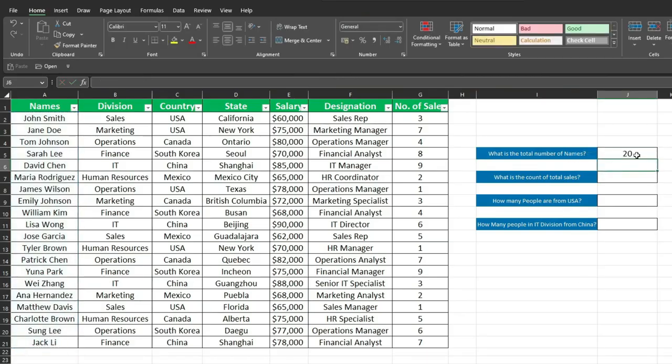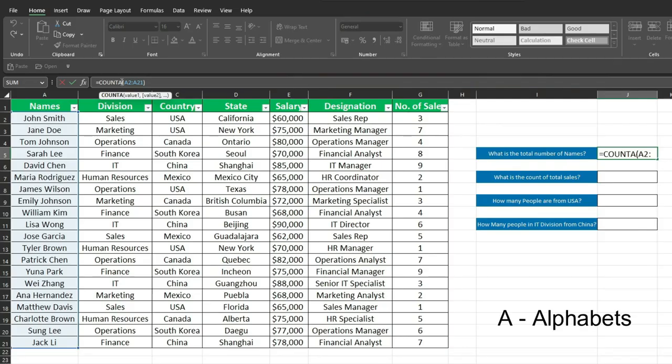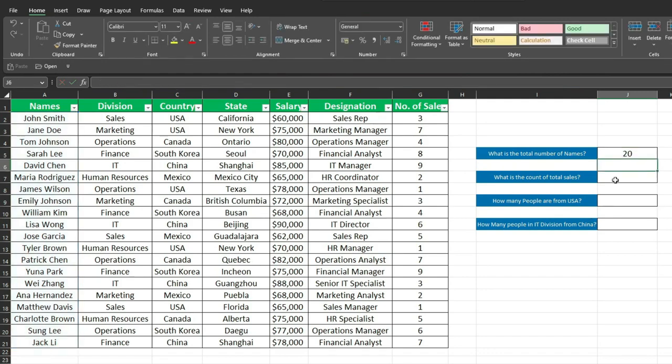Now you might be wondering what COUNTA is, right? I have not talked about COUNTA because I only mentioned COUNT, COUNTIF and COUNTIFS. The A here refers to alphabeticals, so it only counts the alphabetical values. Let's say you have a data set where both alphabeticals and numerical values are included, and you want to count only the alphabetical values, you go for COUNTA. What about numerical values?